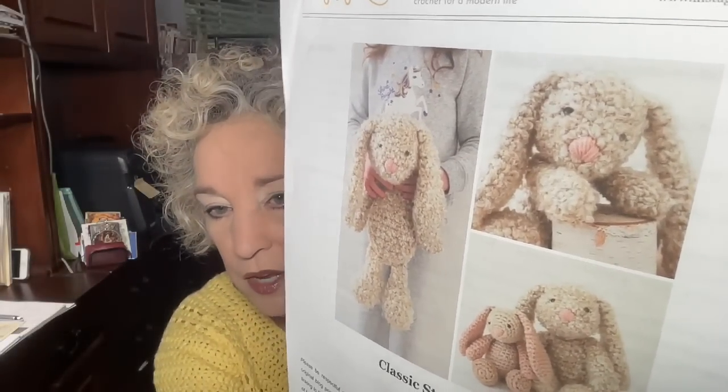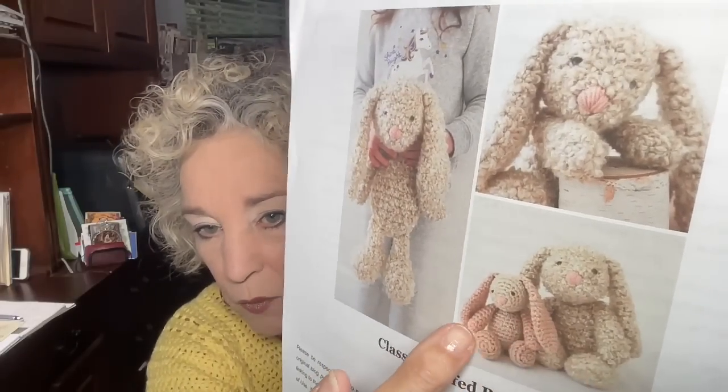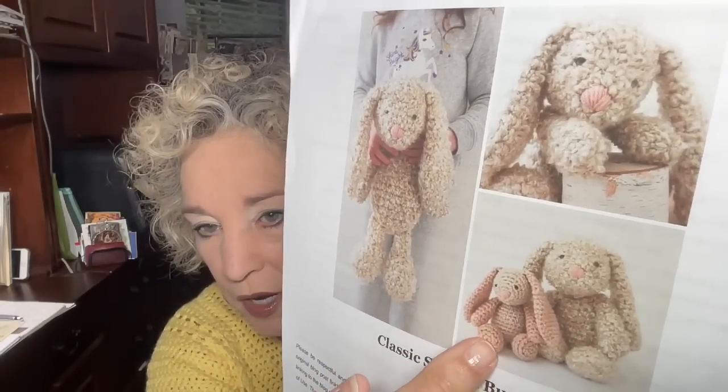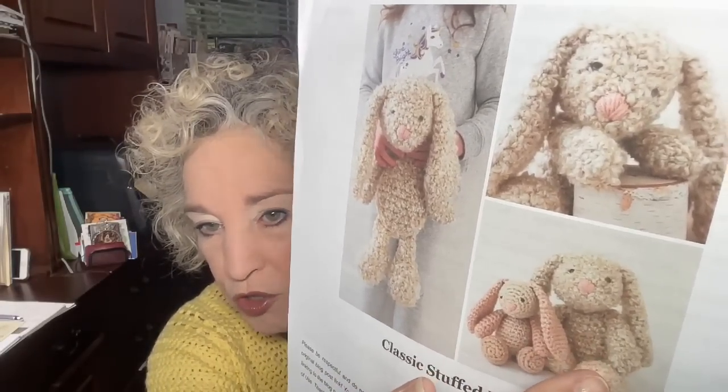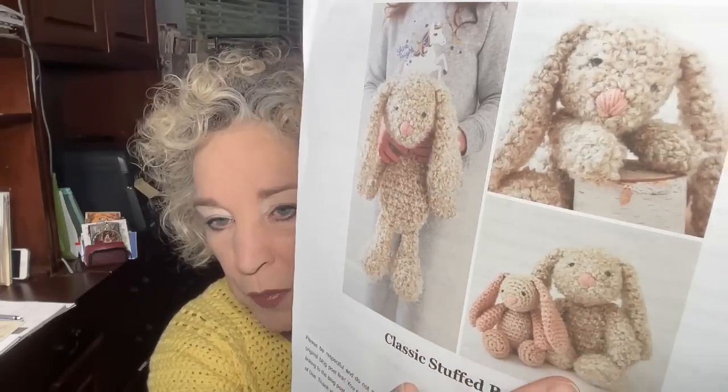It's made down here on the bottom. If you look at the bottom photo, it's made with regular yarn, and over here it's made with the large yarn. So I don't know if they used chenille. I think they used homespun. And not excited about homespun, although one of my lookbook patterns, if you don't know what I'm talking about, my lookbook is a collection of patterns that's coming out in the fall, and there'll be several patterns in there.